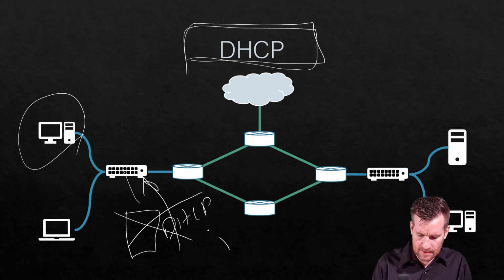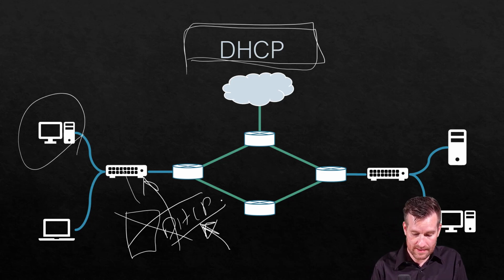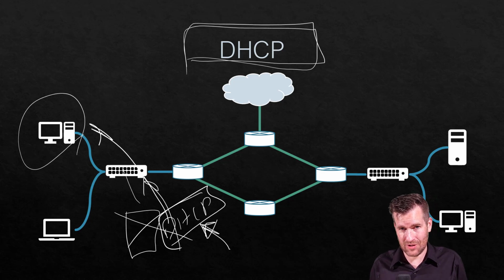Or maybe there's something within the configurations of DHCP that you didn't configure correctly. Maybe it's the IP address or the gateway, or some of the things that we've already talked about before could be configured wrong within DHCP, and so the wrong information is getting sent out to your machines.